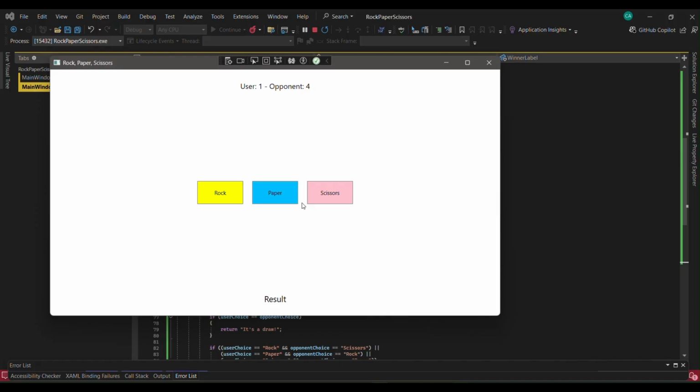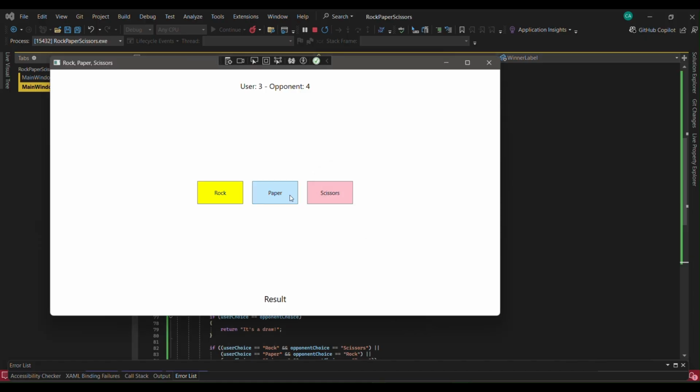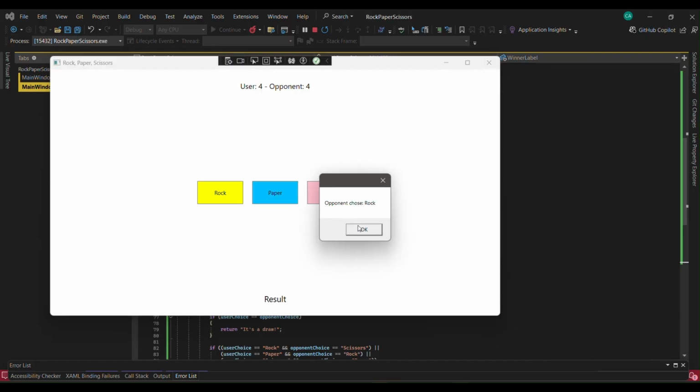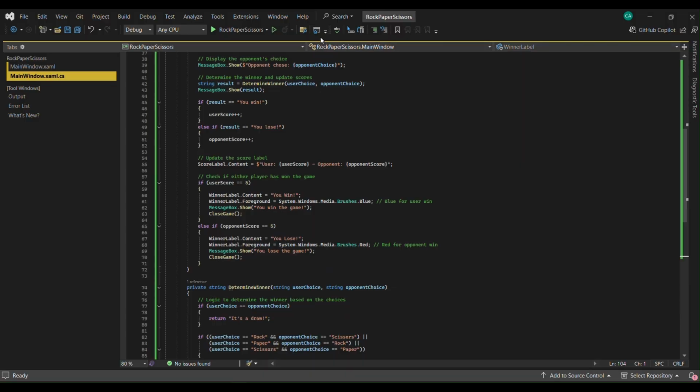I only have one score as of the moment. I win. I win. I win. So now it's a tie and let's see who will win. So I win. Now the result shows that I win the game and it will end the program.